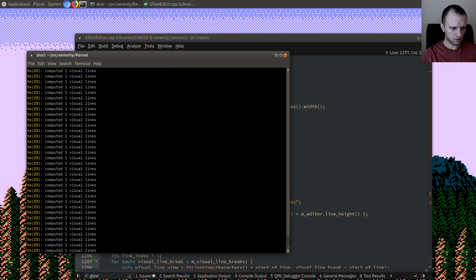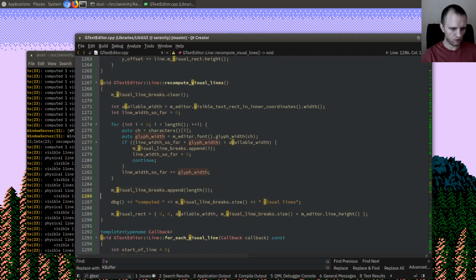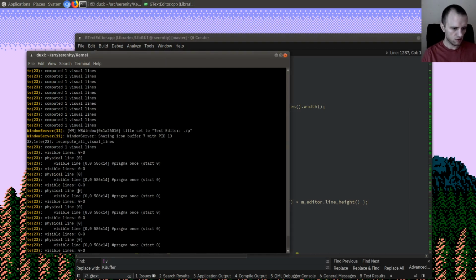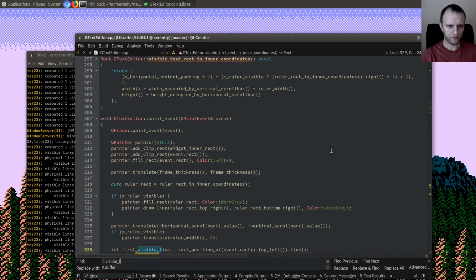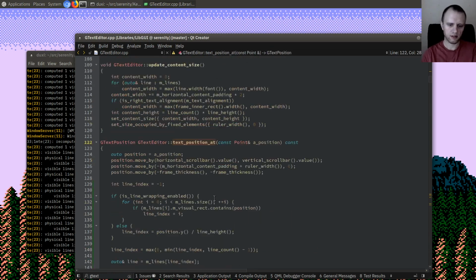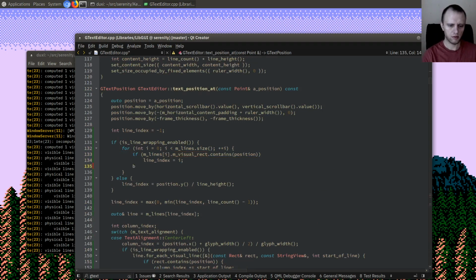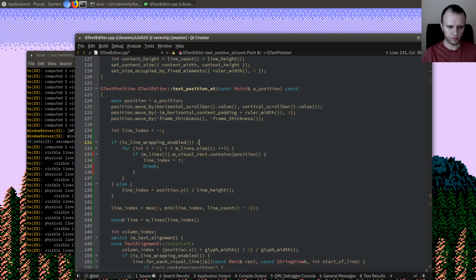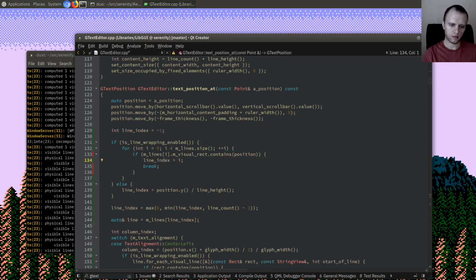So let's see, pragma once, blah, blah, blah. But I guess our problem now is that the visible lines thing is not going well. So text position at, we gotta fix this guy. Found, let's see.